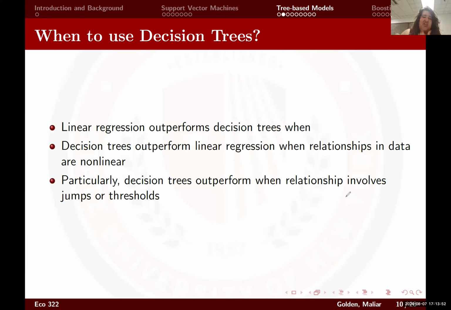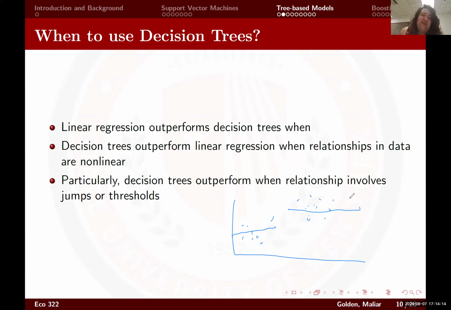So when you have these discrete jumps in your data, where it's not necessarily a change with one value but a big jump, that's when you get really great value from decision trees.